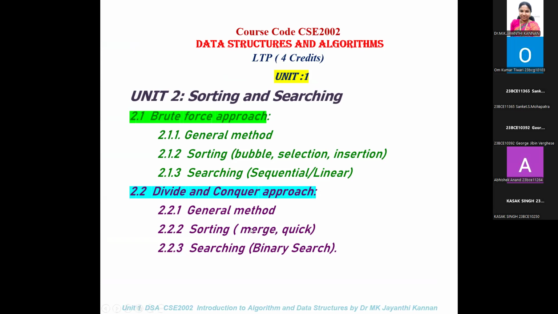So in the next class, we will see the pseudocode, program, efficiency, and the C and C++ program for merge sort as well as quick sort. In quick sort, how we can use divide and conquer. Then we will see the merge sort, quick sort, and binary sort programming, as well as the logical flow using some diagrams. So go through the material, already I uploaded one for all the sorting methods using the brute force approach as well as divide and conquer. You go through the content. If you have any doubt, ask me in the next class.